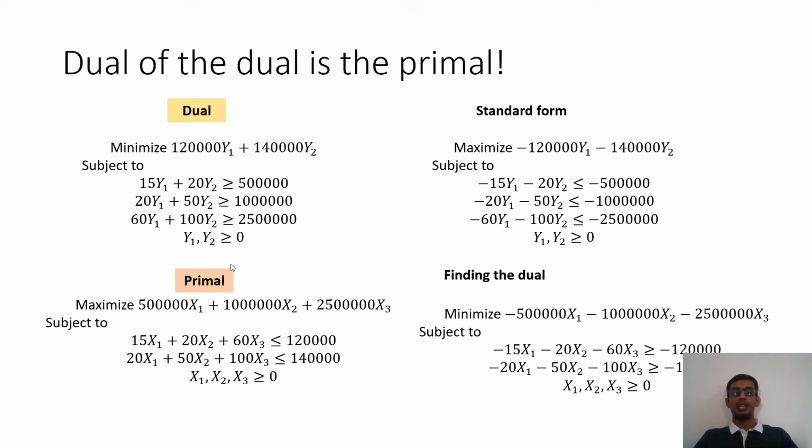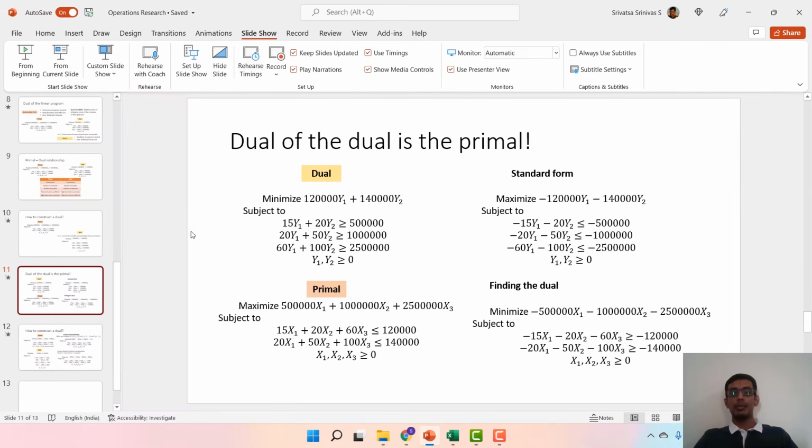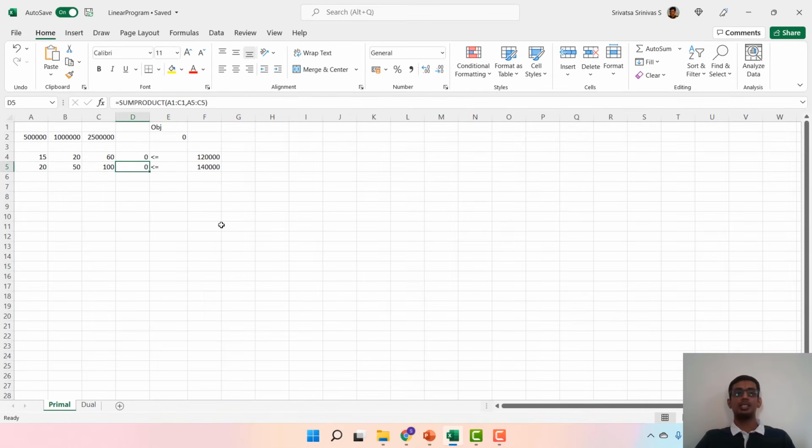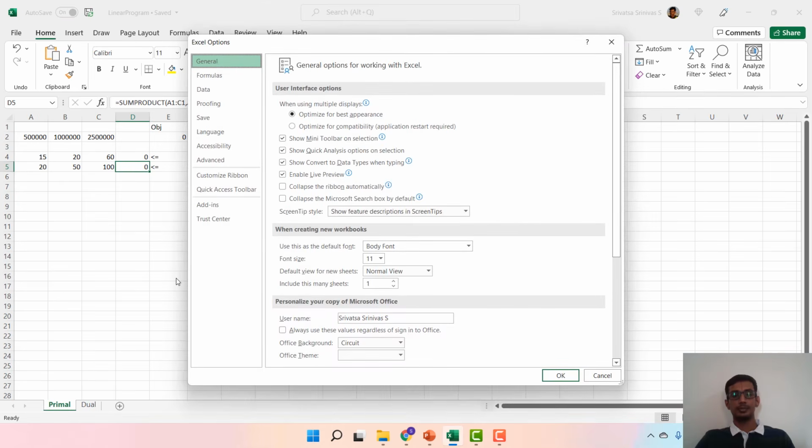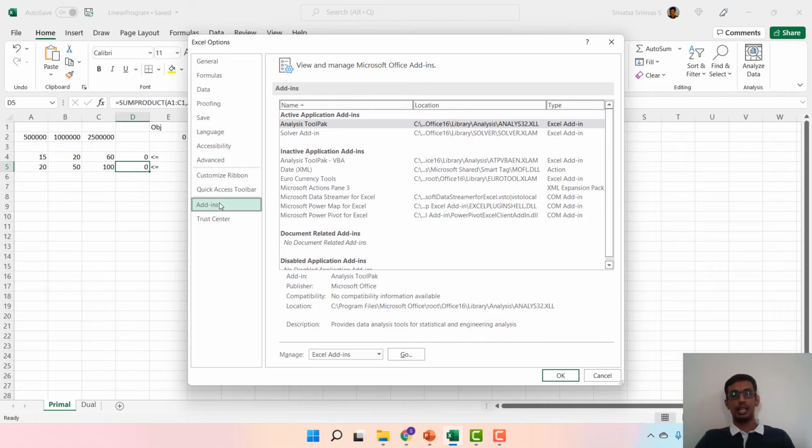Now the next step is how do you implement this in a spreadsheet? Can you do this? Yes, of course you can implement this in spreadsheet. For that, the first step is to install the solver. So I go to file here. You have options here. I have an option called add-ins.